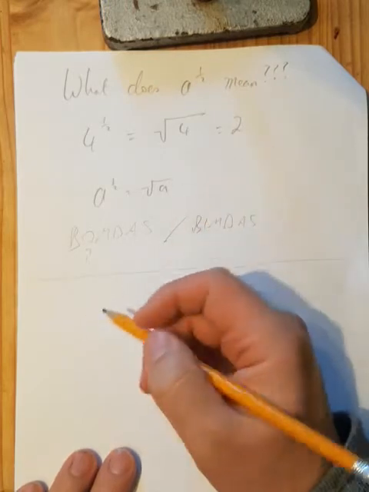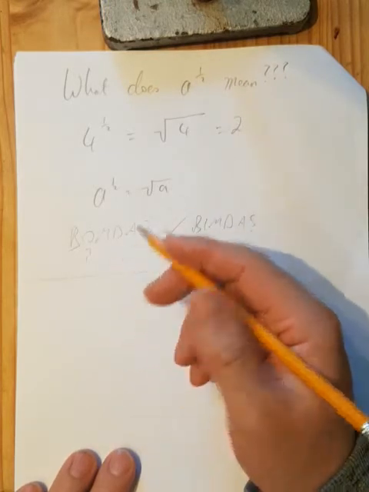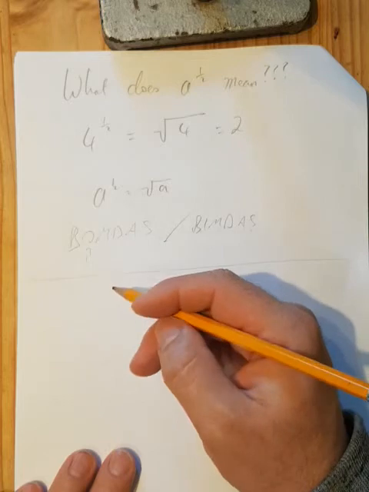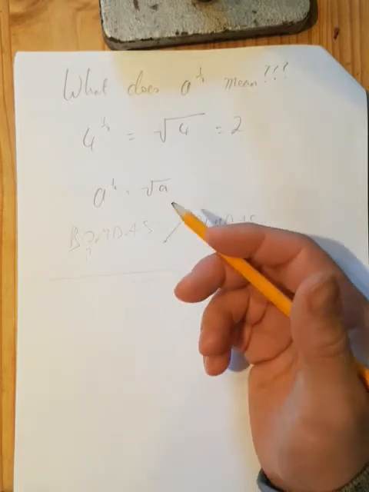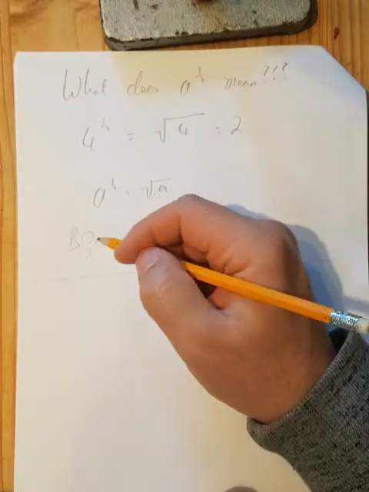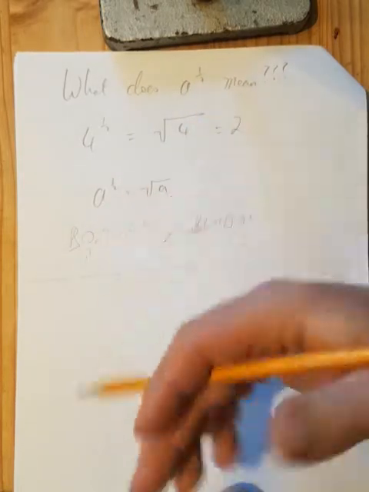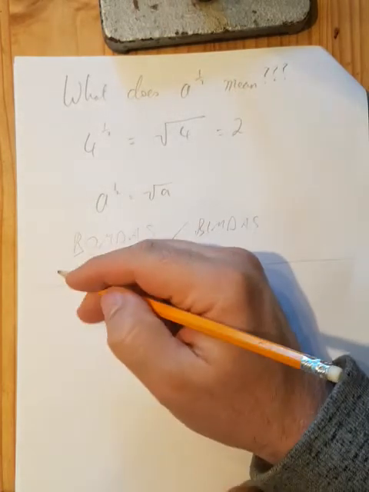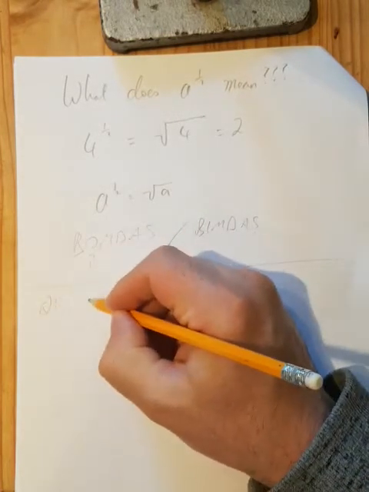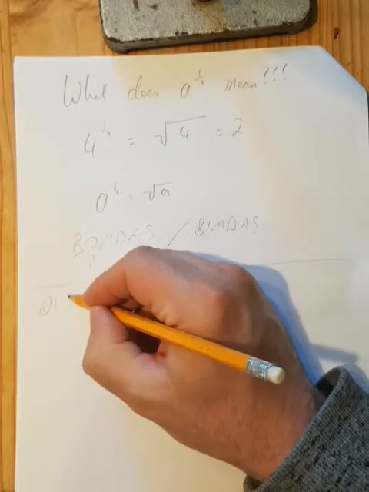So let's look at a couple of examples. I'm going to do a few examples now from the sections. I think it's exercise 16.1 in your book. I don't know the page number for you because you've got an older edition to me, but it's exercise 16.1, chapter number 2 or whatever, indices in standard form. Okay, so question 1, part 1.